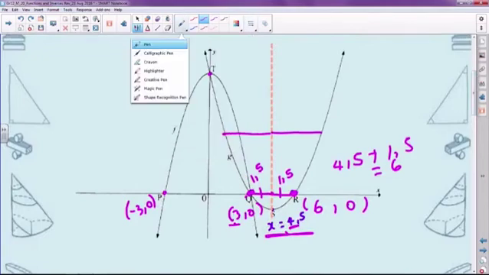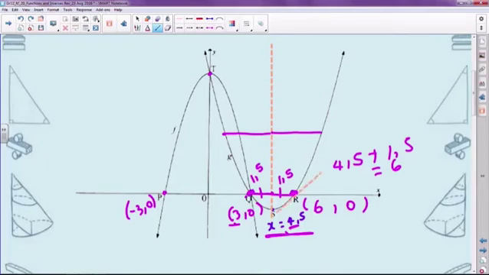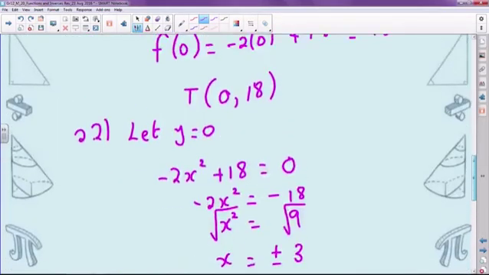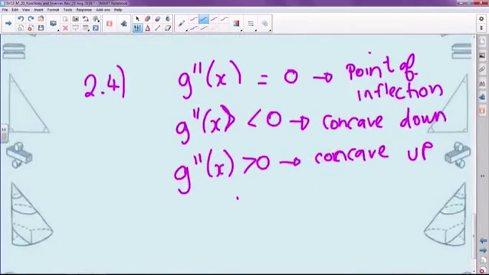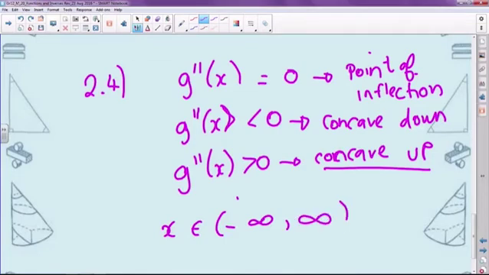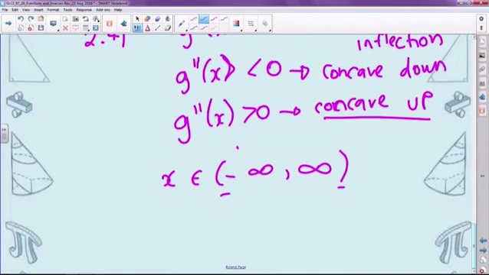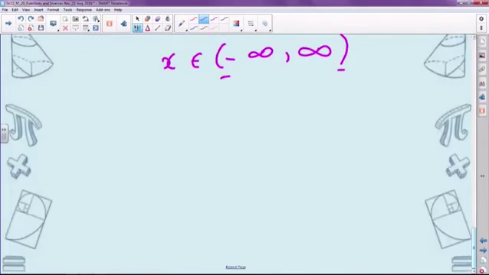So if I were to now draw a tangent line anywhere on this graph, because we're dealing with a graph that's always facing a specific direction, we're not looking at an interval, we're looking at anywhere on this graph. These tangent lines will always lie below the graph, which means your graph is actually always concave up, which means the graph is actually always going to have a second derivative that is positive. So therefore, for part 2.4, determine the values where the graph is concave up. Well, it always happens. So it would be x is an element from negative infinity to positive infinity if you're using interval notation. Remember, we don't include infinity. Or you could just say x is an element of real numbers. It happens for all values of x.